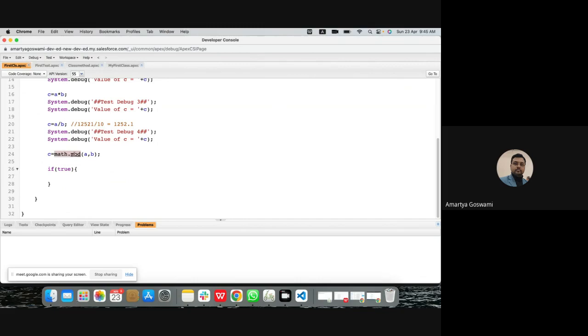For now just keep in mind that if you already know Java, whatever we get by this syntax in Java, the same thing we will get here. So math.mod will collect the remainder. If I divide a by b, then whatever the remainder is will be stored in c. And this math.mod returns a whole number, that is an integer.